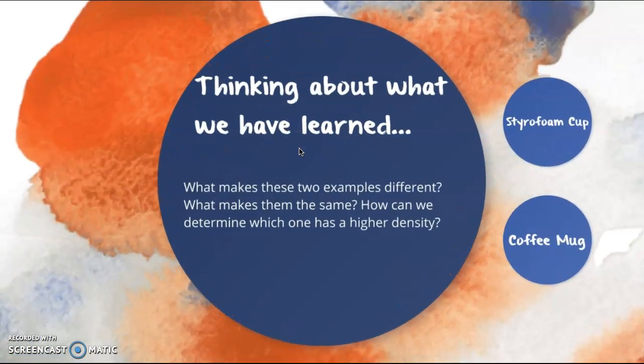Let's think about what we've learned so far. We've learned that density means something is heavier. It has more volume. So if Miss Taylor was to give you a styrofoam cup and a coffee mug, which one would feel heavier? Yeah, the coffee mug would feel heavier. It would probably make your hand feel a little heavy and hurt maybe if you held it a long time.